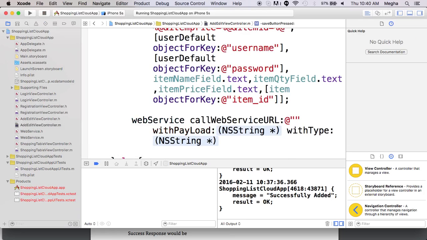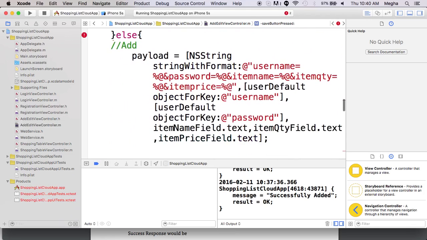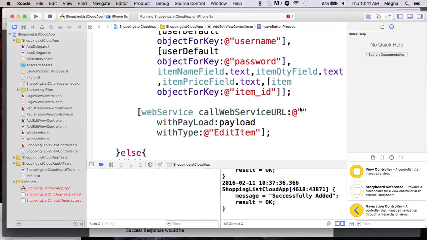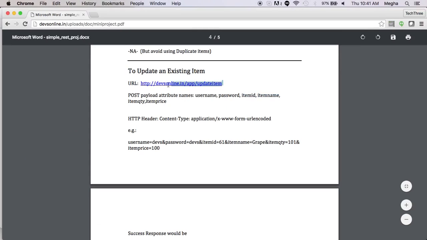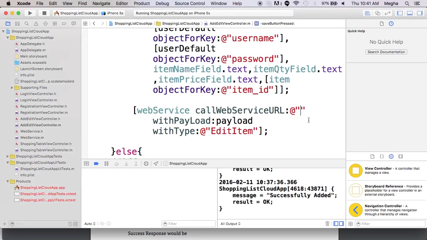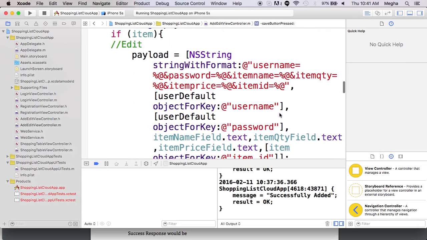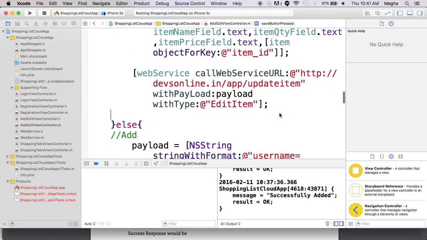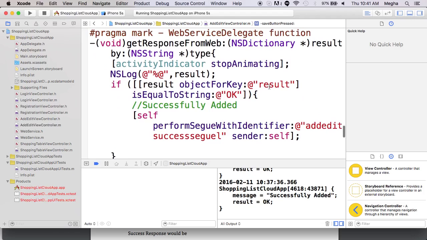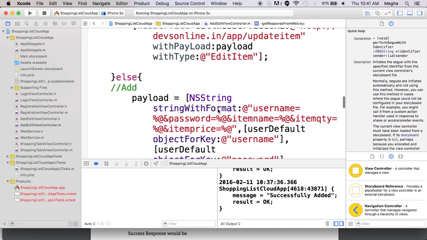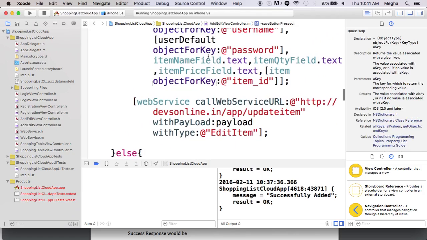Call web service URL, this time a different URL with a payload. Yes, we have it, and with the type. This is going to be an interesting point. Edit, what we have given here. Right. Okay, the URL, let me get the URL. When this particular URL is called, of course, at one point it is going to call here, and we need to get the successful result. Let us see if we get a successful result. If the item gets edited or not, we'll come to know at this point, since I'm calling a different URL for editing. Name text.